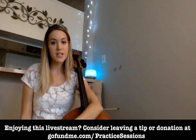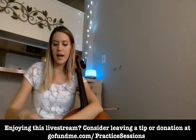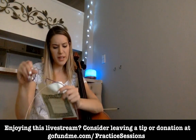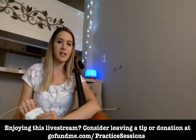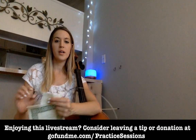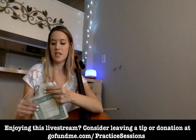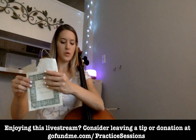So my bridge is technically a Baroque bridge. So yes, it will look a little different. Baroque bridges are typically lower and kind of shaped differently because they're not designed to project as much, and they're built around a shorter bass bar or a sound post inside the instrument, because Baroque instruments don't have as long of a sound post. Ooh, there goes the string.